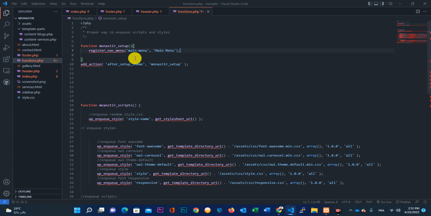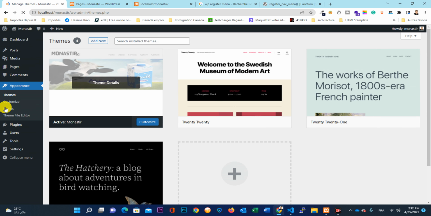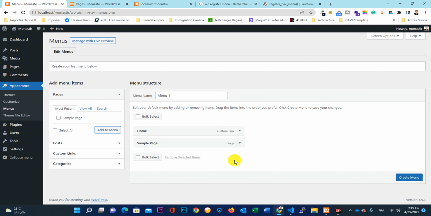Semicolon, and I will hit refresh now. We have by now the menu, and we have the menu position.